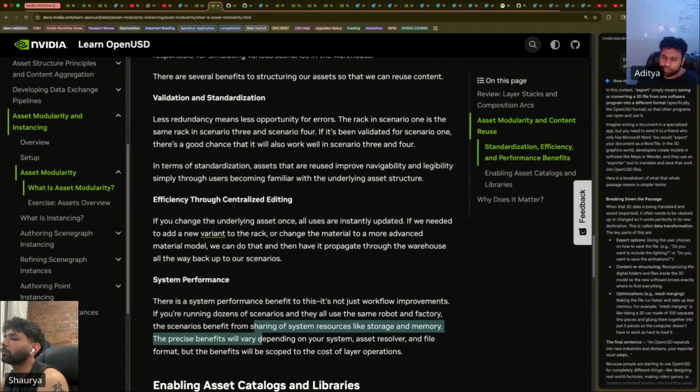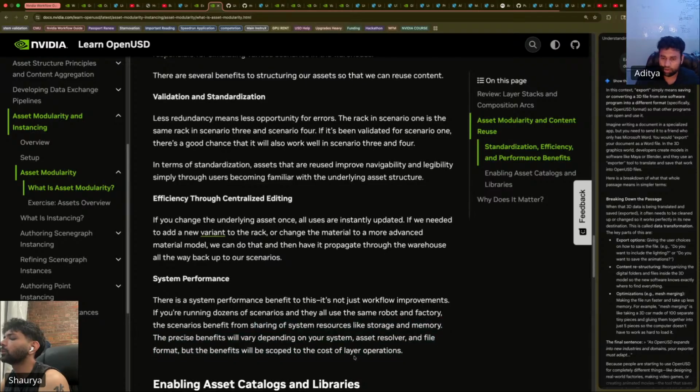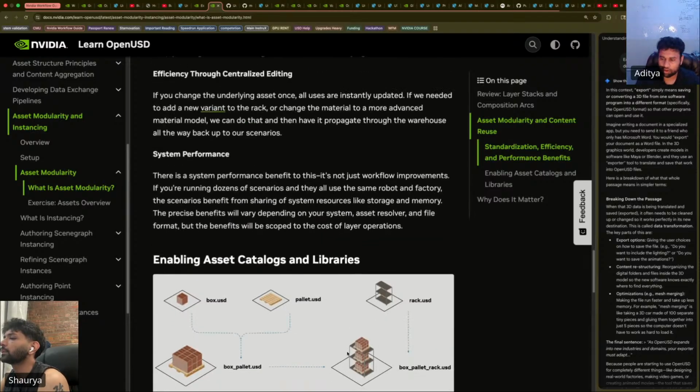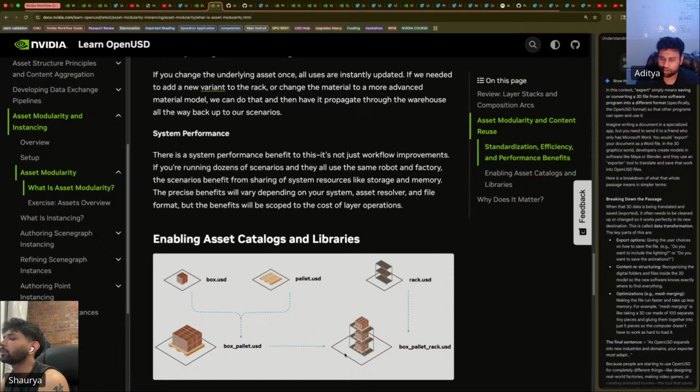The precise benefits will vary depending on your system, asset resolver, and file format, but the benefits will be scoped to the cost of layer operations. Enabling asset catalogs and libraries.